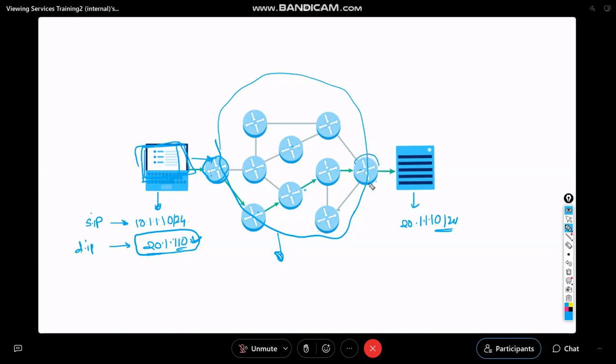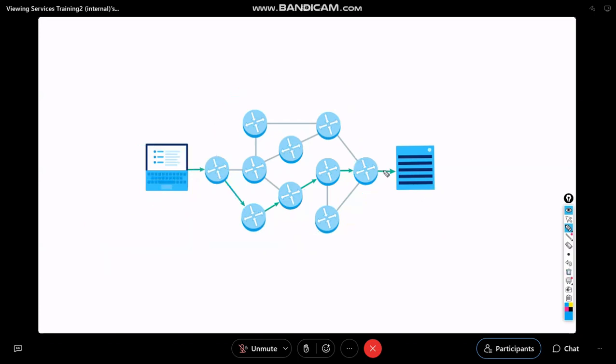So if this router is connected to the network 20.1.1.0, it will pass on the information to this guy, and to this guy. Then they will pass on the information to all of their routing neighbors. Then this guy will pass on the information, then this guy will pass on the information.